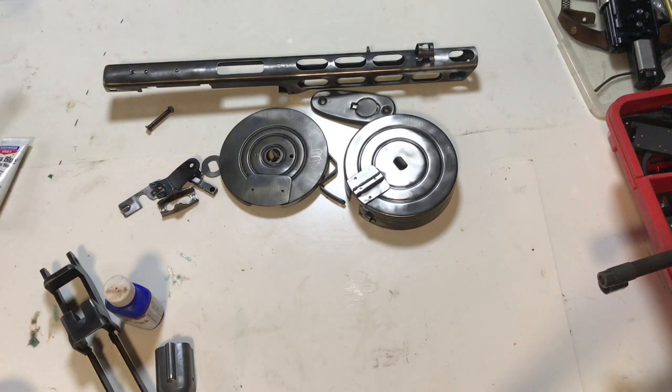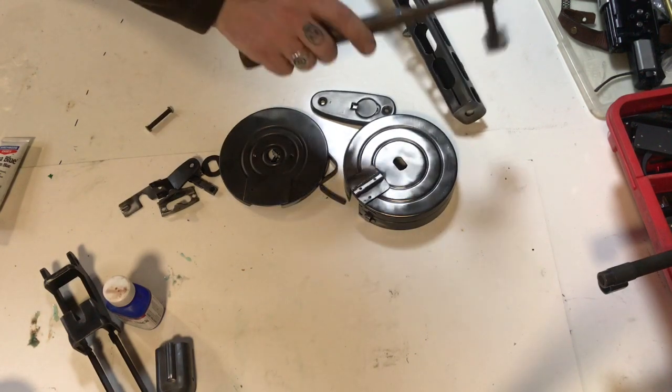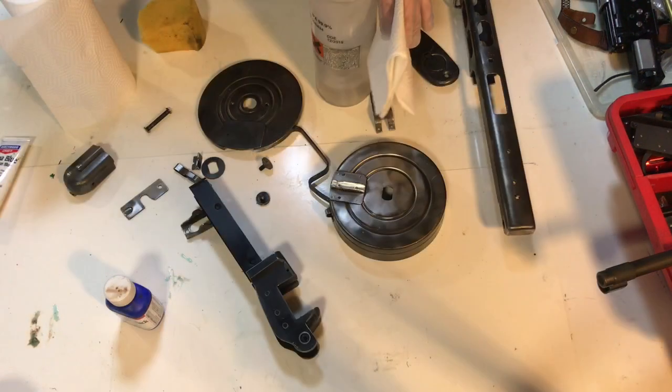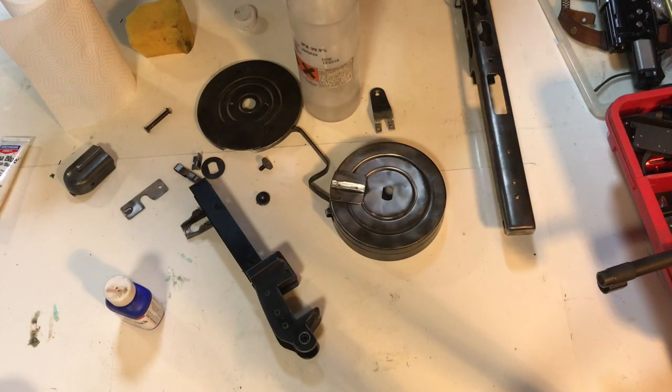Now I've got all my bits that I've cleaned up with a wire wheel. I'm just going to bash them as well. Just put a few more dents and knocks, from being thrown in the back of a van and just being knocked about, and all the general abuse that a military weapon would go through in its day-to-day use, especially a Russian one, which I always imagine would be a bit more rough and ready.